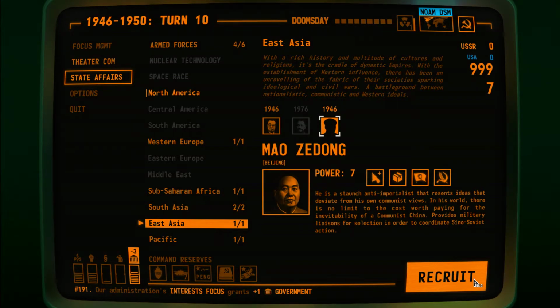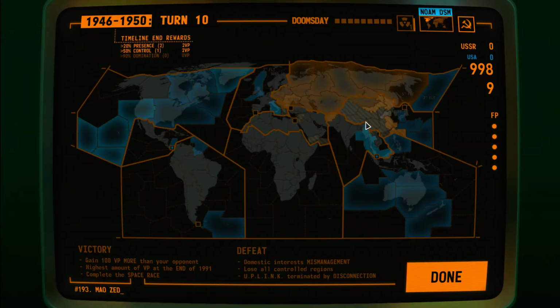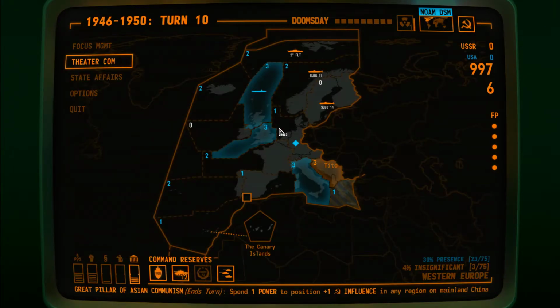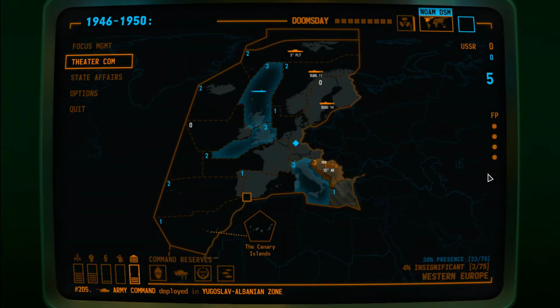So Mao is strong. Boom! We're gonna use him later. But we got Taiwan, and we got Mao. Now let's work on our Tito here. I'm not gonna make him as strong as I normally would, but we're gonna make him reasonably strong. So we snuck by here, but we need more elites so we can gain more military.